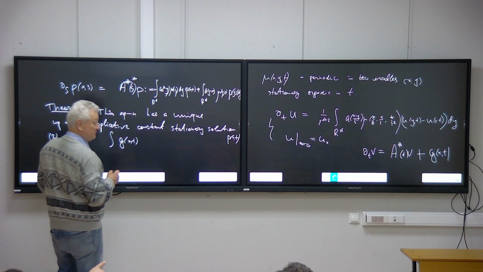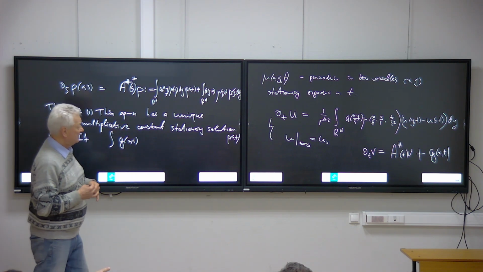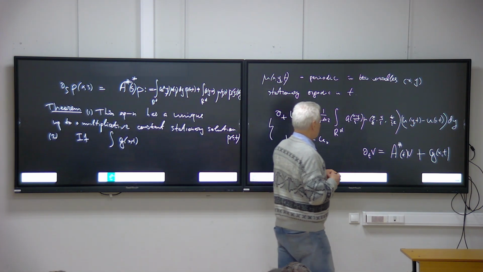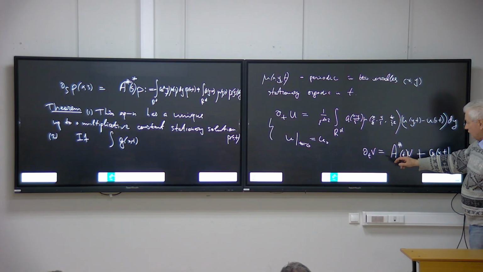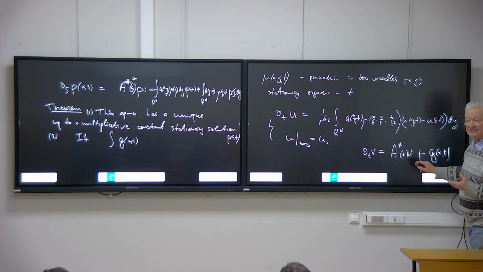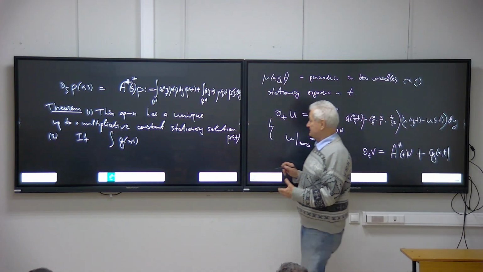Sorry, could you repeat what is that equation? The right one. And this equation we want to solve. It's on the torus. We are looking for a stationary solution given a stationary function g. We ask the question if there is a stationary solution in x on the torus of this equation.